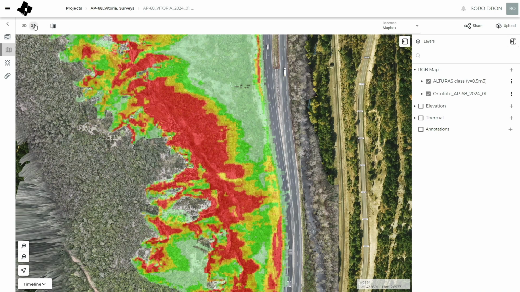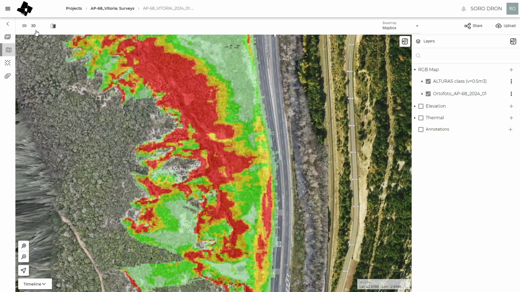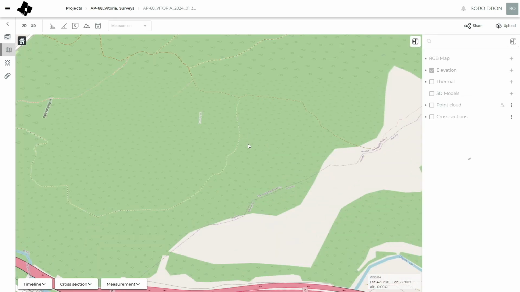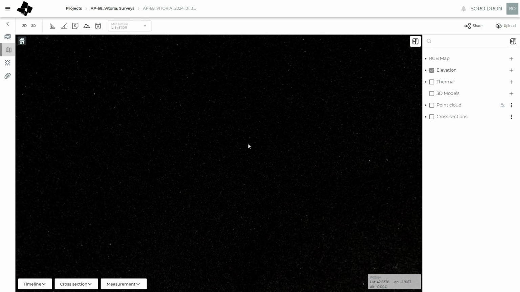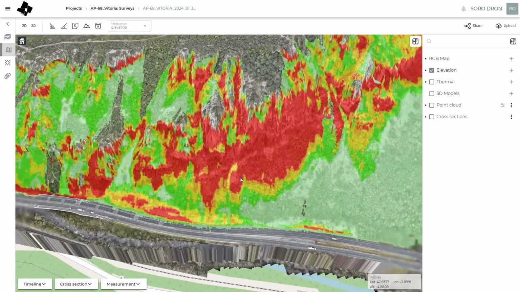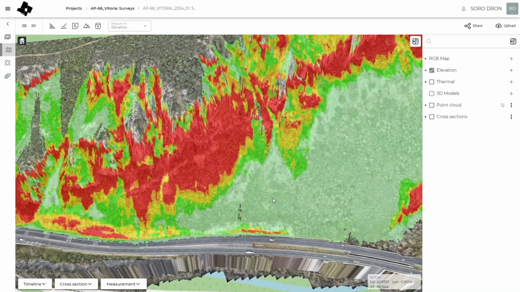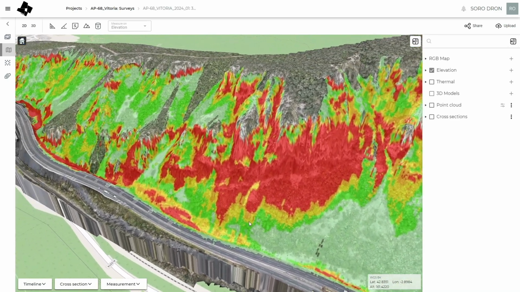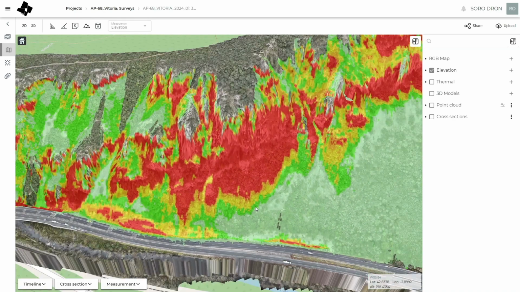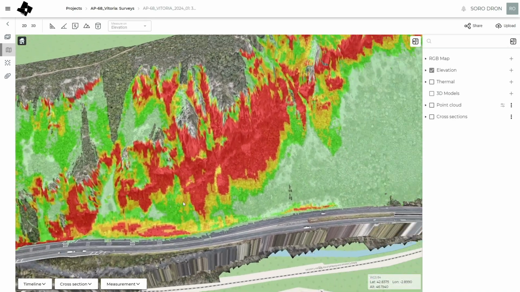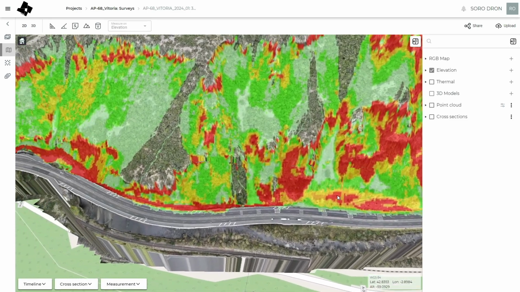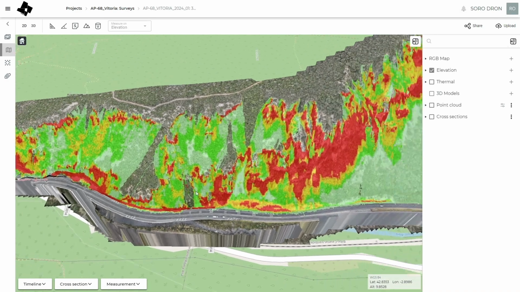And we can show this information in 2D, in these beautiful orthophotos, or also over the digital elevation model. If you want to install dynamic barriers to mitigate the rockfall risk, you have to put them in these green parts, and if you install them in the red areas, they will not be useful. Maybe here it's very clear, but when you have more complicated areas, these maps are very useful.